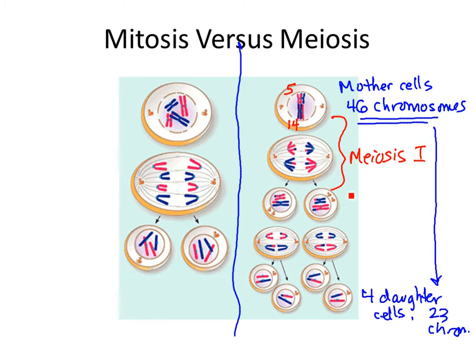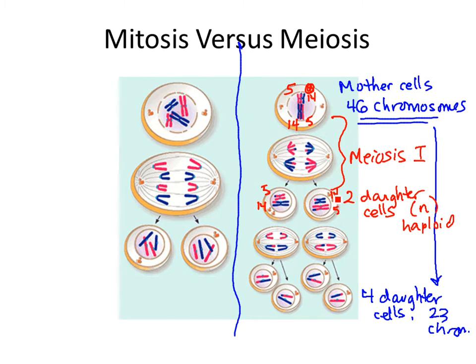Okay, so you end up here with 2 daughter cells that are N, or haploid. So up here in the mother cell, let's say you had 2 copies of 5. I'm sorry, this would be the other 5 here. And 2 copies of 14. Down in here, each of these just has 1 copy of 5, 1 copy of 14 in those daughter cells. Now those copies are still duplicated. They're in a duplicated state.